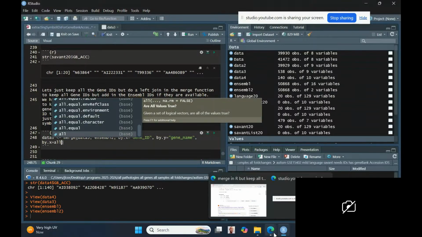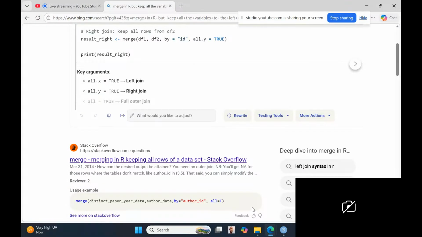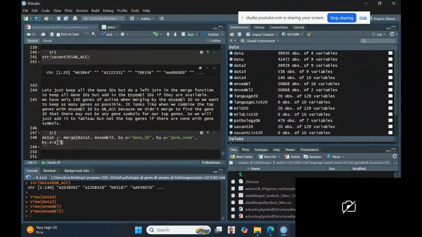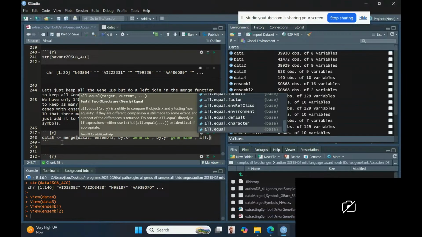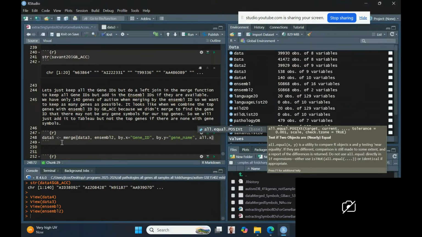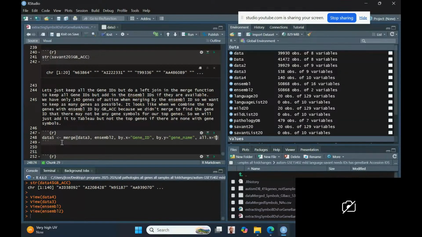Wait, hold on. All dot y equals true. Okay. All dot x equals true. I'll just see if that works.